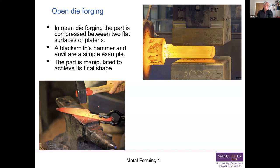And as I've said already, you manipulate the part to achieve its final shape. So even though you've got a simple pair of platens or a simple hammer and anvil, by manipulating the part, you can create quite complicated shapes.